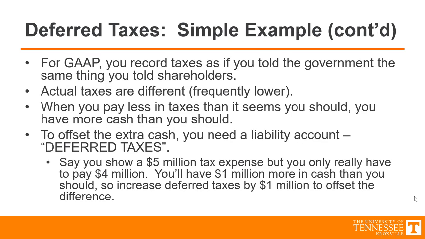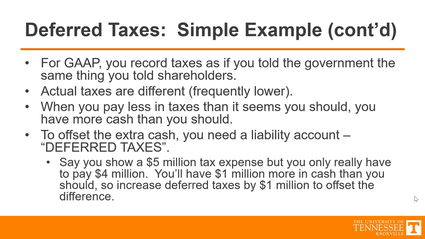So if we continue here, for GAAP purposes, you're recording taxes as if you told the government the same thing that you told shareholders. But the actual taxes are different, and in this case lower. So when you pay less in taxes than it seems you should have, you're going to end up with extra cash. You'll have more cash than you should.